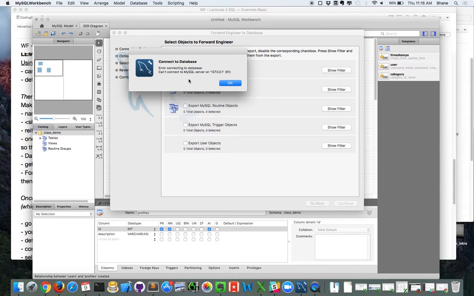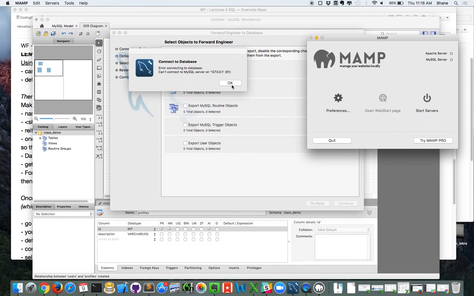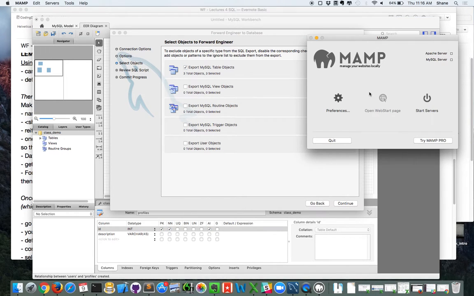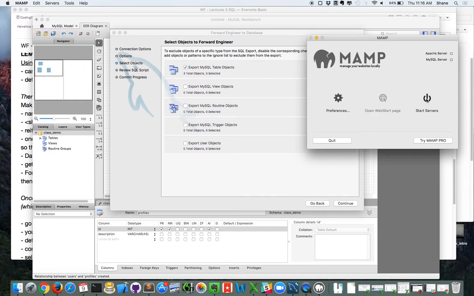That's a good idea, but that's not why. Yeah, my MAMP. I'm not running MAMP yet, so I need to turn it on. Now I've launched MAMP, and I need to start the server. And for the port part, here are all your ports. My SQL port is 8889, which is the same thing I had specified earlier in the settings. But that's the right idea. If you had the wrong port, it would probably be the same error message. And then I need to start my server.